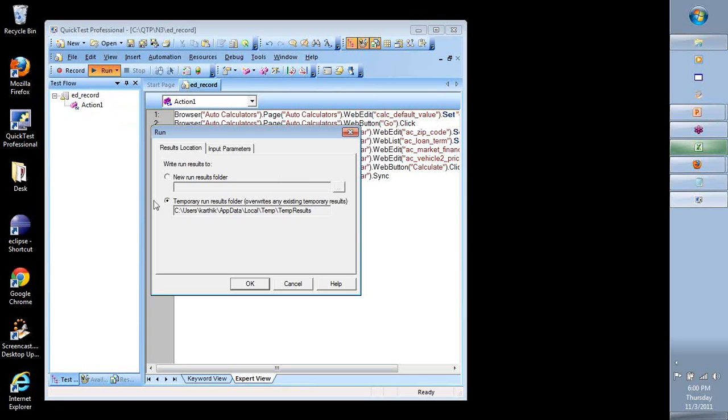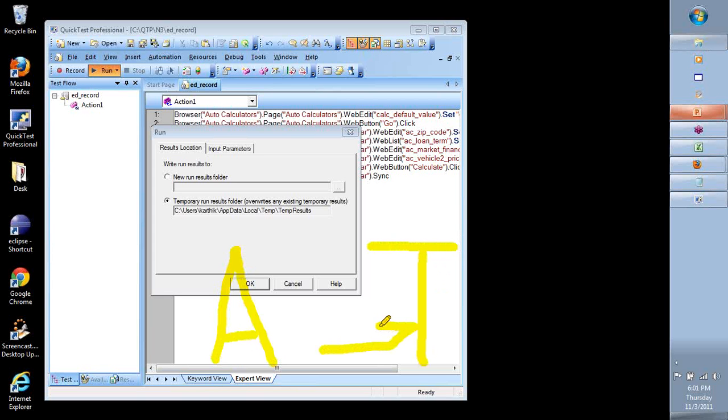Don't worry about the results. By default, put it to the temporary run results for now. Why? Because automation testing is of 2 parts. One is the automation part. The second is the testing part. Testing is very simple, but we have to focus on mastering automation, which requires programming, which requires a framework, and a lot of significant knowledge about our logic and how we develop it. So this is what we will focus on. Moving this into testing is just a few steps ahead. So when we come there, we will go into it. Till then, use the second option, temporary run results.